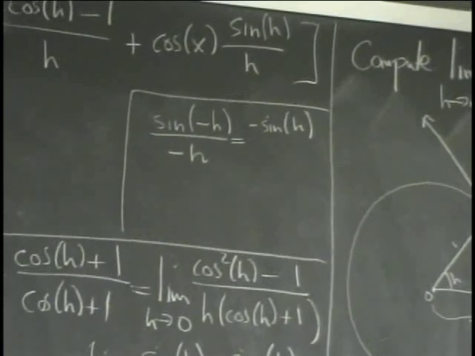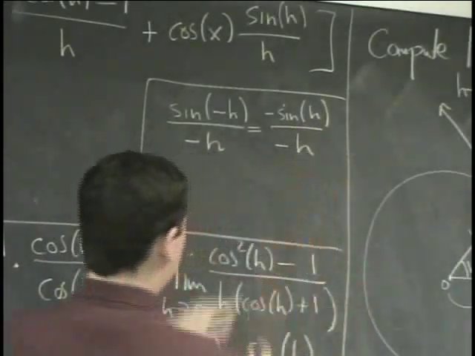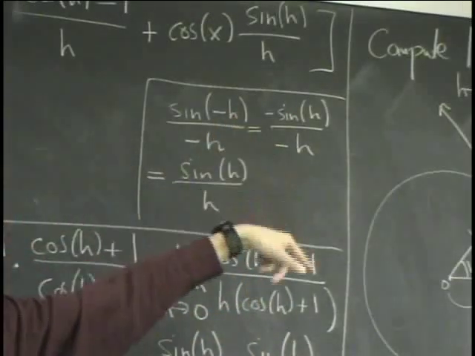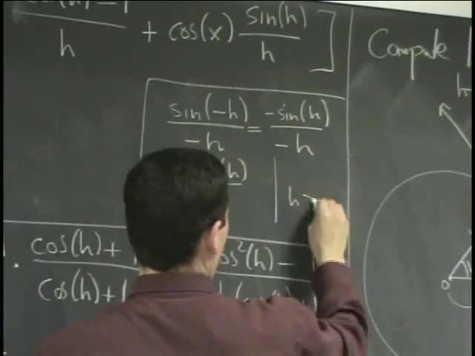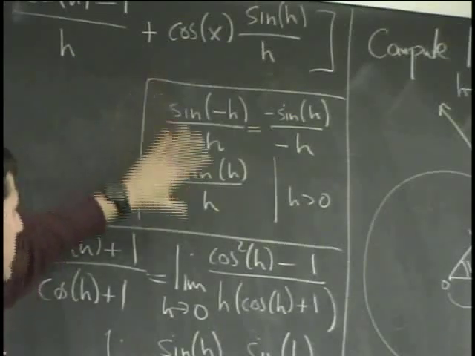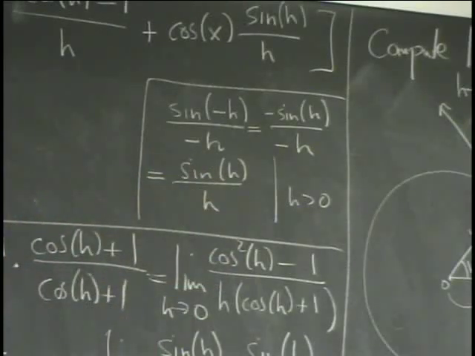Remember, an odd function meant that f of negative x is negative f of x. But now these negatives cancel. All right, so you're back to the exact same situation, where h is positive. If we start with a negative angle, which is pretty close to zero, sine of negative h over negative h is really just the same as sine of h over h. Because sine of h is an odd function, and h is an odd function. If you divide an odd function by an odd function, you get an even function. An even function says that f of minus x is f of x. Minus x doesn't change anything. So the limit from the other side has to be the same.